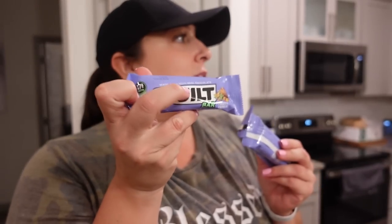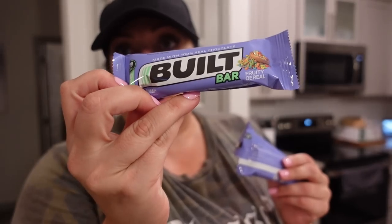Okay, so I went to my mailbox and I have some goodies from Built Bar that I want to open with you guys. So they've got some new flavors coming out, you guys. This right here is the Built Bar Fruity Cereal. You'll probably like this one, Control, because you like the Built Bars. I don't really like the Built Bars as much, but I still want to try this one. Fruity Cereal. Let's try it. Hold on.